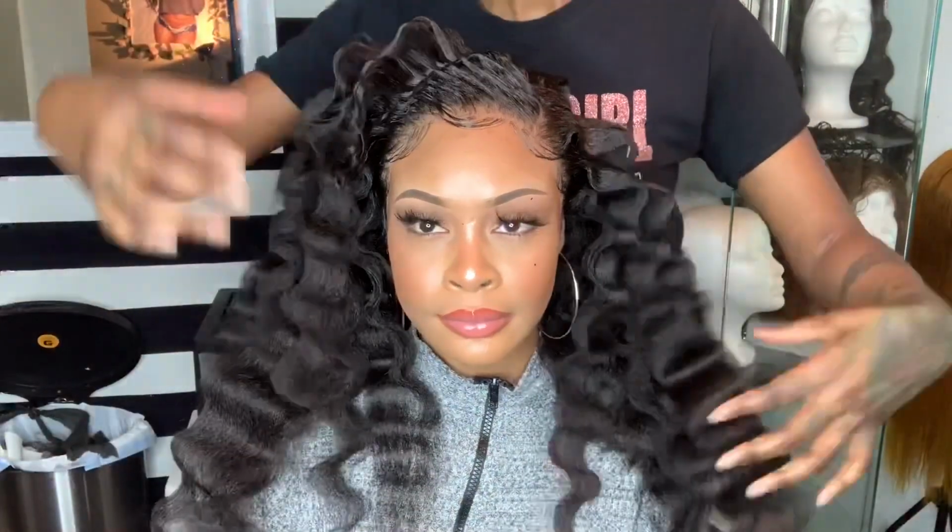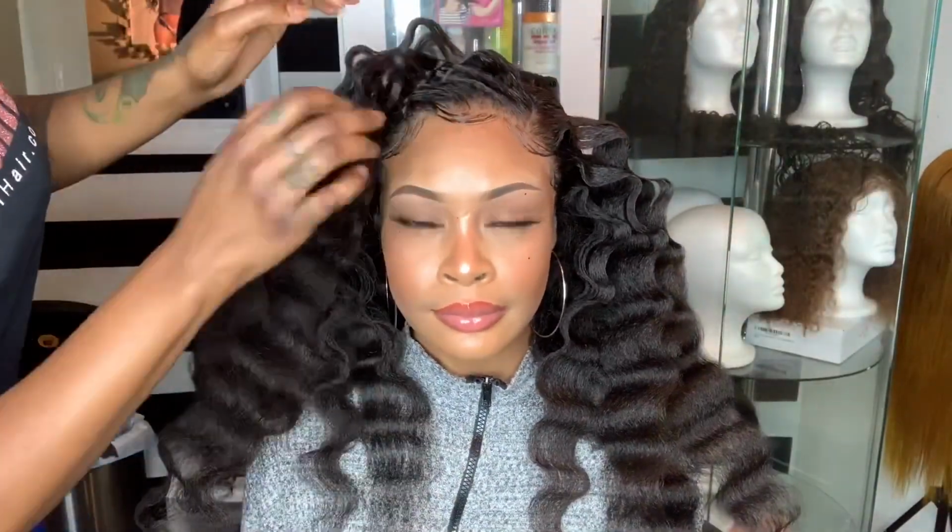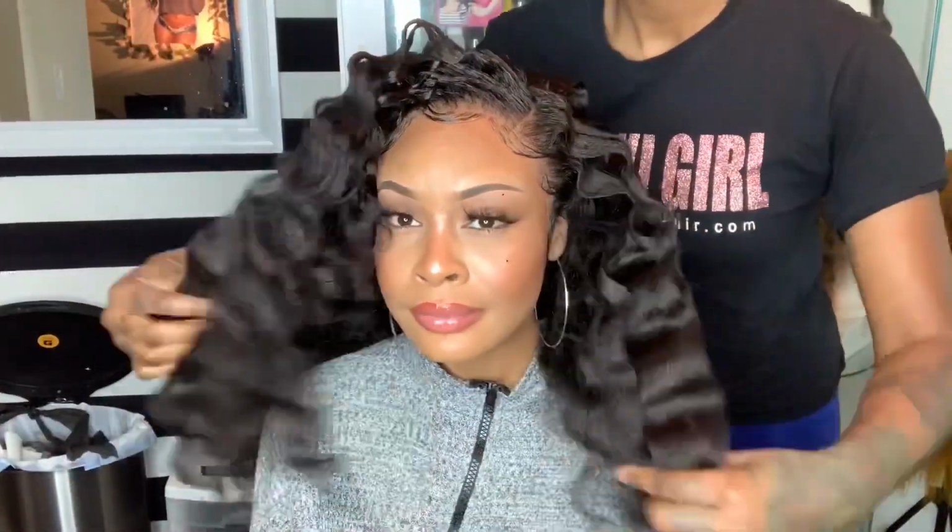All right, so now that the crimps are done, I can break it up, play with it, and kind of sculpt it until it looks the way I want it to.